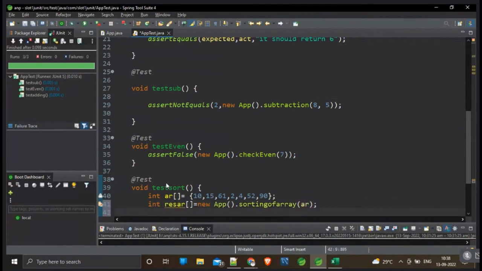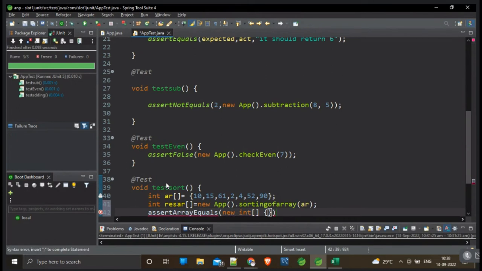Now we have to check whether we got a sorted array or not. I don't want to create another array here. I can directly compare the array values, so I'm using the assertArrayEquals statement. Here we can pass the expected array. I don't want to create a new array, so I'm creating it directly here with new int, using the array syntax.